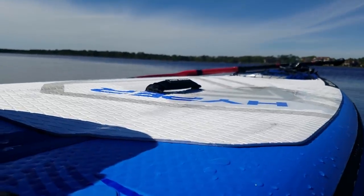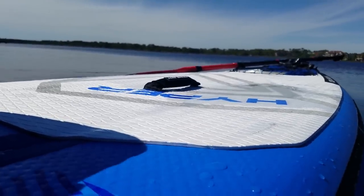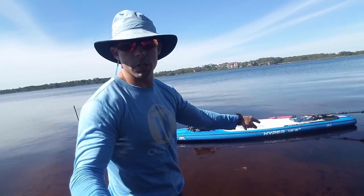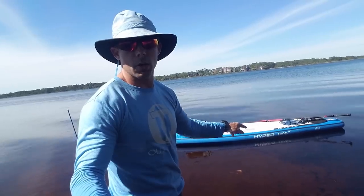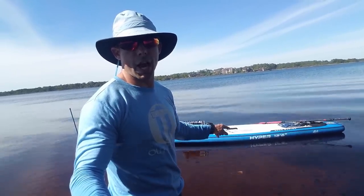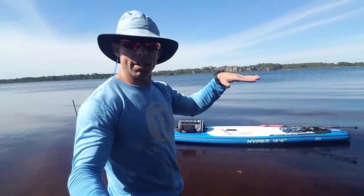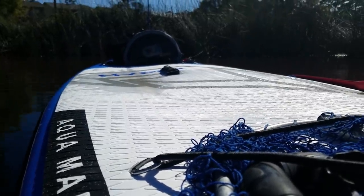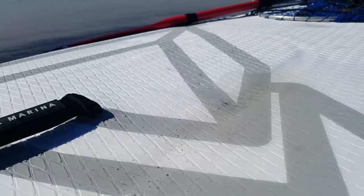So in other words, if you rub your hand across from one side to the other, it's not flat. It goes up and then down and then back up. And it repeats that on the bottom as well. So I don't know what's up with that.